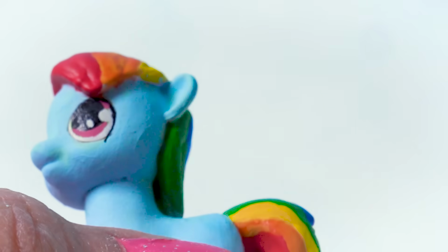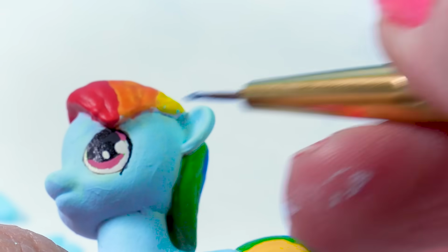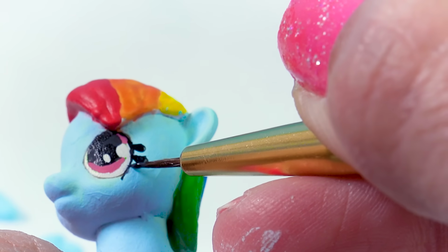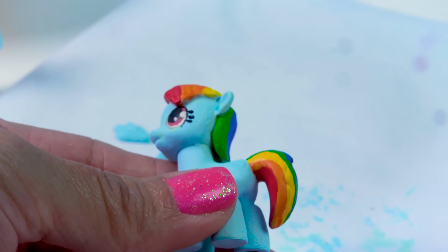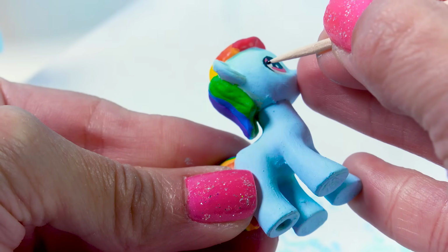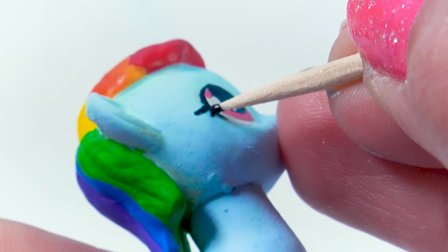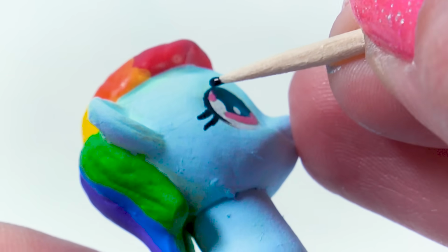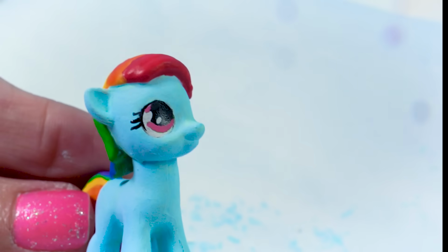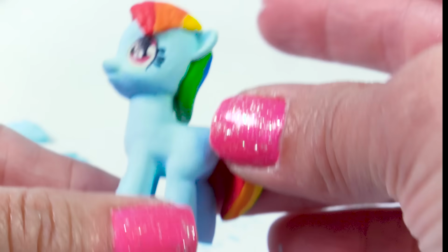No! Okay, I moved it down a little bit too much. All right, it's eyelashes time. 1, 2, 3. Those are way thick. Let me try the other side with my toothpick and see if I like the toothpick better. 1, 2, 3. Yeah, I definitely like my toothpick much better than that paintbrush.